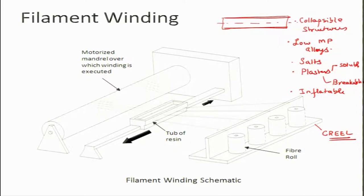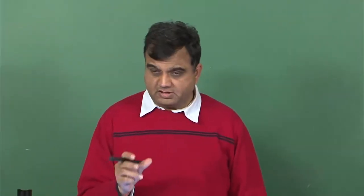The shape of the mandrel — specifically its cross section — determines the cross section of the final product. Fibers from different reels pass through a tub of resin, they become wet, and then they are pulled by the rotating mandrel. The fibers wind around the mandrel, and as this happens the tub of resin moves back and forth, so you deposit material along the entire length of the mandrel. This produces an axisymmetric structure made of continuous fibers — you cannot use short fibers for this process.